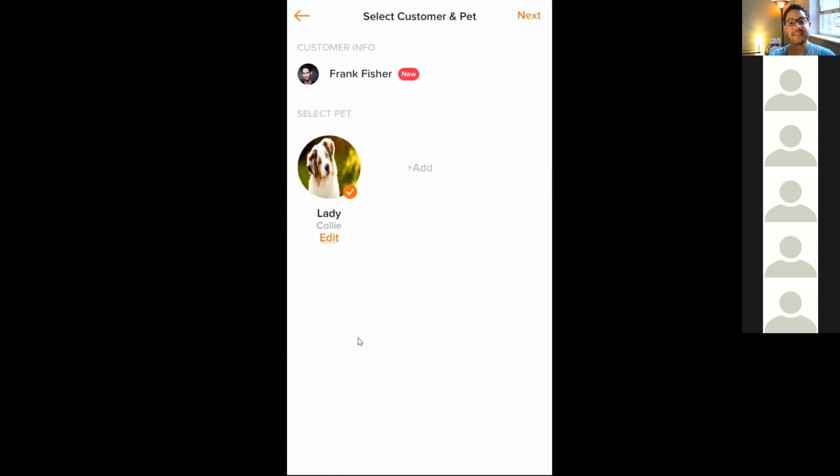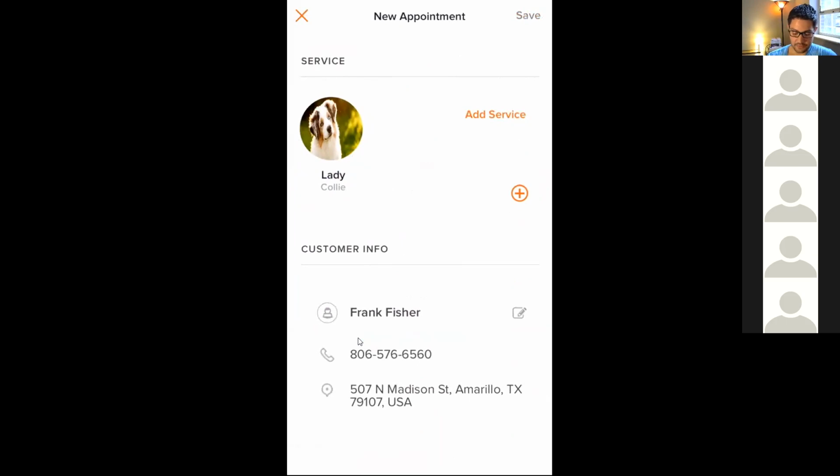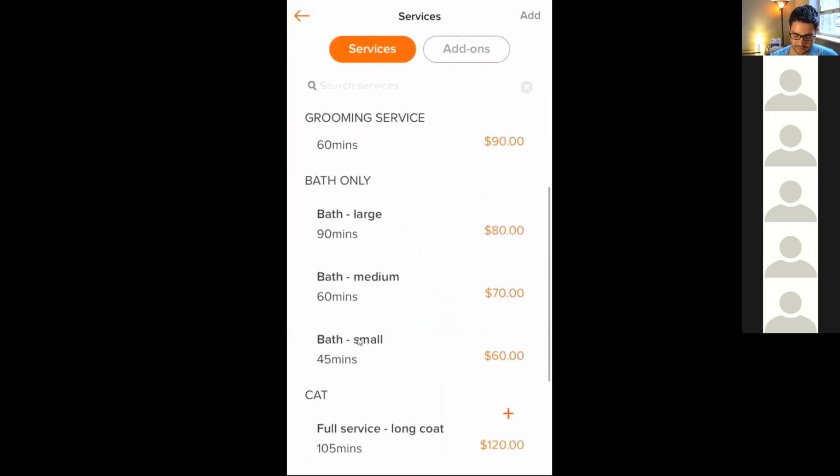So I'm going to go ahead and say, yep, Lady's the dog that I want to do it on. If there's multiple pets, you could pick several pets. So if you have lots of services back to back, or if you're just going out to see one pet instead of all the pets at one time, you can select that here. So for Lady, I want to see what service I'm going to do. There's a completely customizable array of services that match with what you're trying to provide. If you provide certain levels of service, we can match that in the setup. And you can go down and see all the different options that are available.